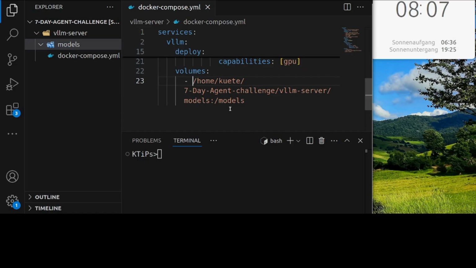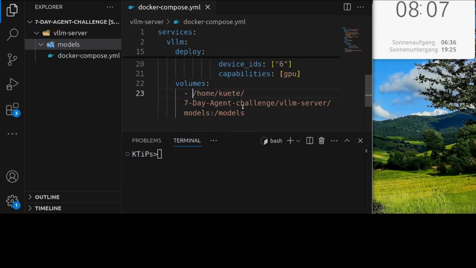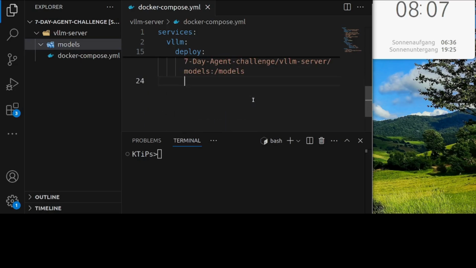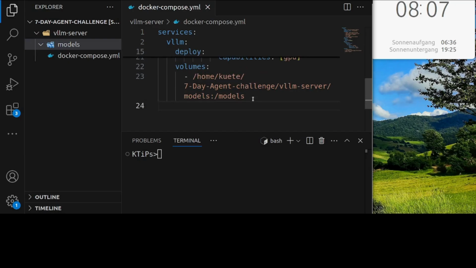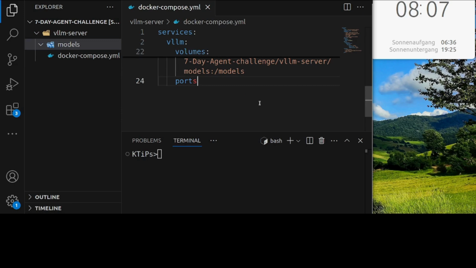Then we map the ports. We want to map the port 8008 of the container to the port 8008 of the host. On my system I am not able to run GPT-OSS if I don't use Triton as VLLM attention backend.